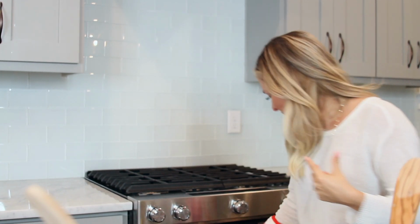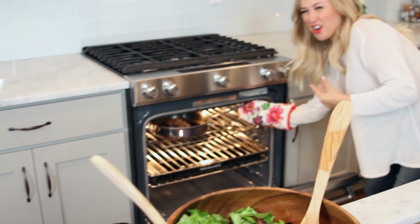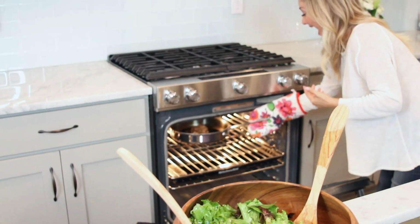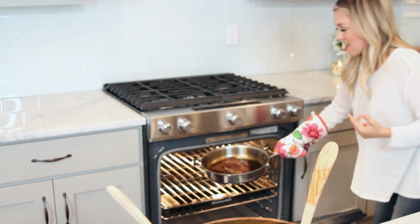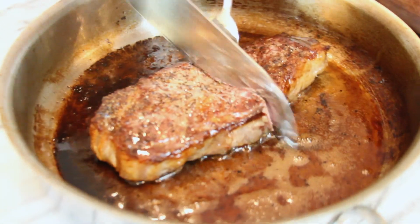Depending on how well done you like your steak, 7 minutes is typically about what we leave ours in for. It's been in for 7 minutes, so I'm going to take the steak out. Make sure you got an oven mitt on because it's going to be hot. Absolute stunning beauty.